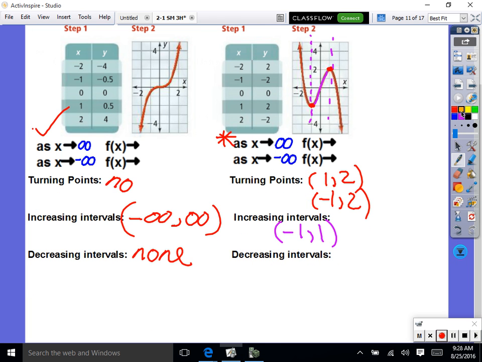And decreasing intervals. So we have this decreasing interval. It's decreasing till boom, it hits that wall, right? So it's coming in from negative infinity and it stops decreasing at x equals negative 1. Does everybody understand? We use a parenthesis because it's not including negative 1. Now we're also decreasing from that wall, and we're talking x, right? Make sure you're not mistaking it for down. We're talking x. Interval is x. So our decreasing interval starts from 1 to positive infinity, right? Isn't that also where it's decreasing? 1 to positive infinity. Questions on that? So do you see how we're going to get specific with the increasing and decreasing intervals? Okay. Because it's x intervals.